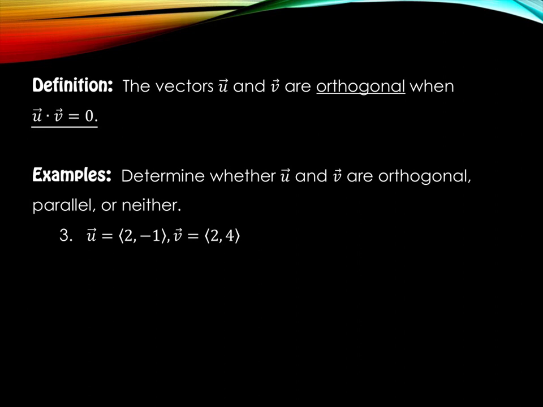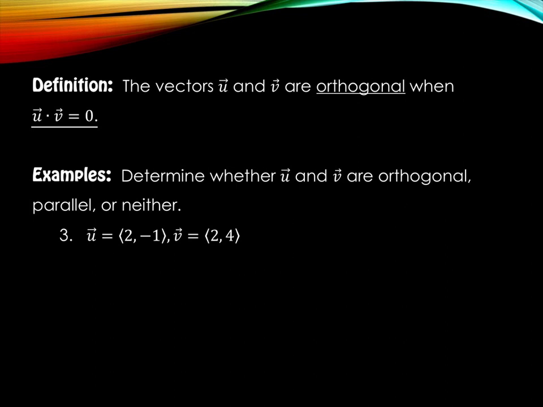Now, processing that definition mathematically is really straightforward, right? I can decide if something's orthogonal simply by finding the dot product. If it's 0, they're orthogonal, and if it's not, they aren't. So this question asks us if they're orthogonal, which we will address. It also asks us if they're parallel, which is another option, or if they're neither. So we can start with either checking the parallel or checking the orthogonal. If you happen to notice that they're parallel, you can just go with that and not check the orthogonal, or if you find that they're orthogonal, you don't need to check the parallel.